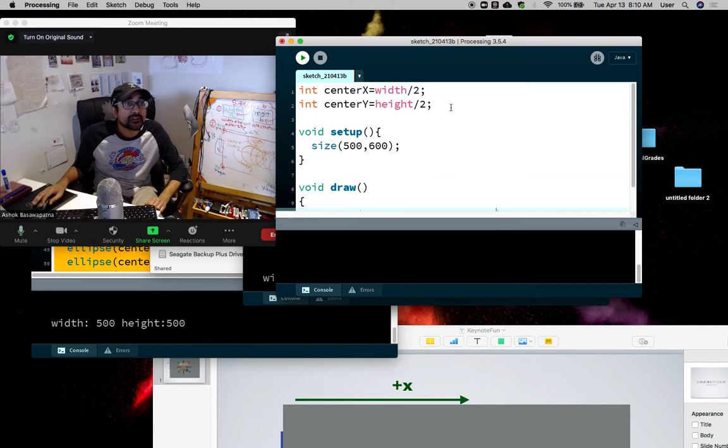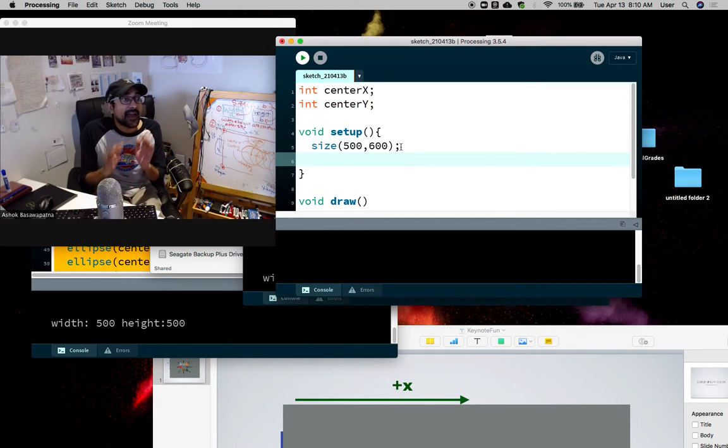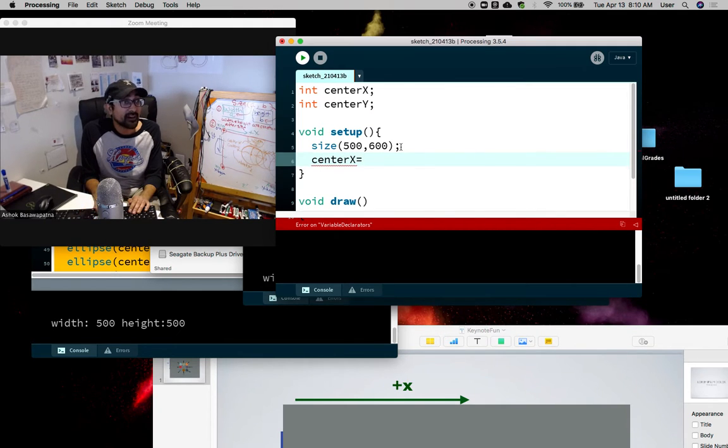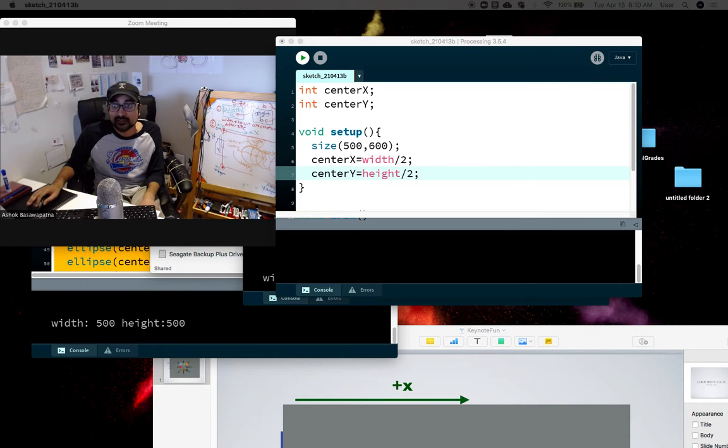So really what you want to do is you can declare the variables up here, but if you want to use width and height, make sure you use width and height after the call to size, okay? And if you see me doing this in the video, extra credit if you spot which video I make this mistake in, okay? So centerX equals width over 2, and centerY equals height over 2. So identify the video if I make the mistake. I don't remember if I do, but I'm pretty sure I do, because then I saw this dubious code in one of my things, and I was like, oh no.